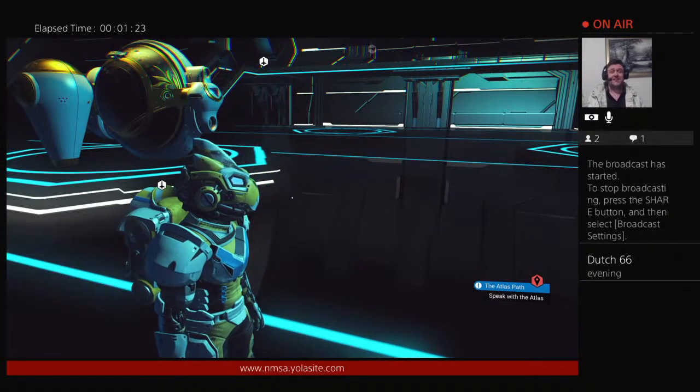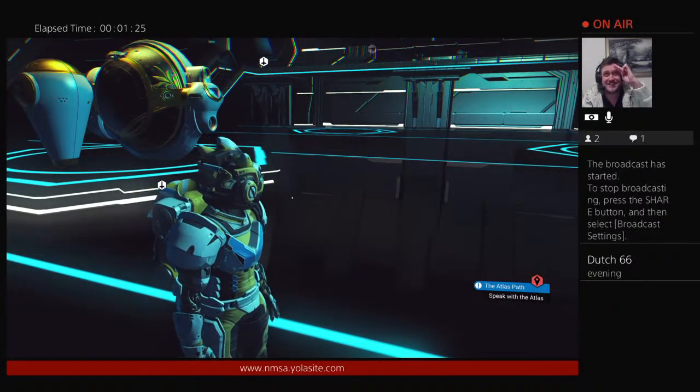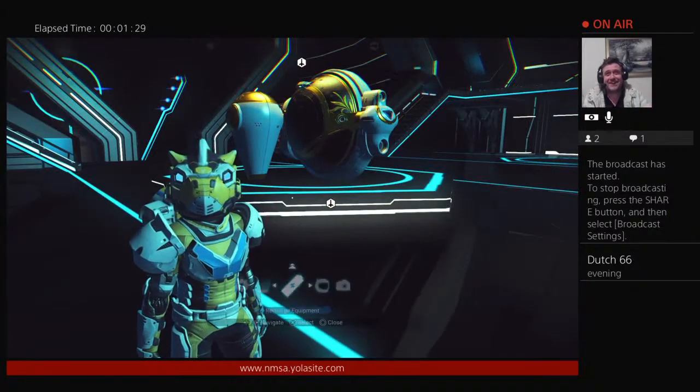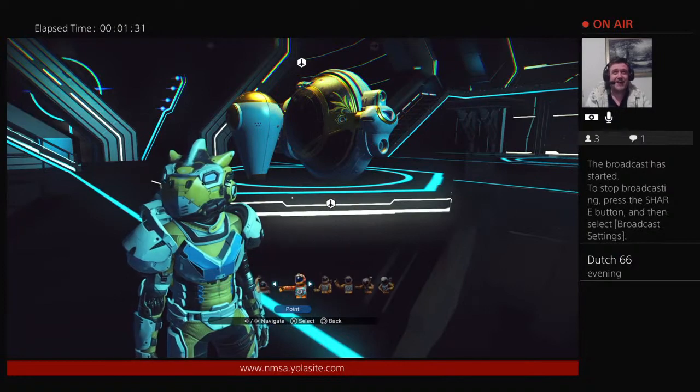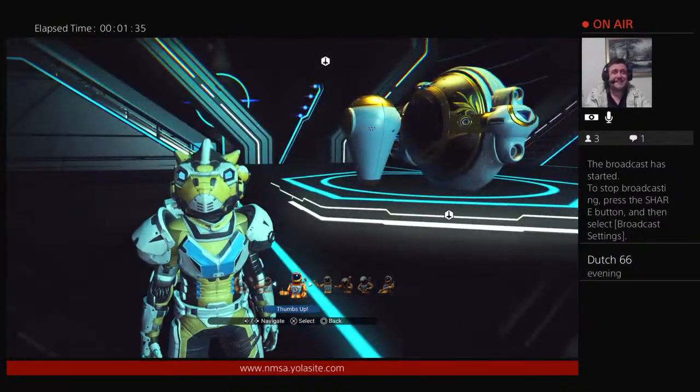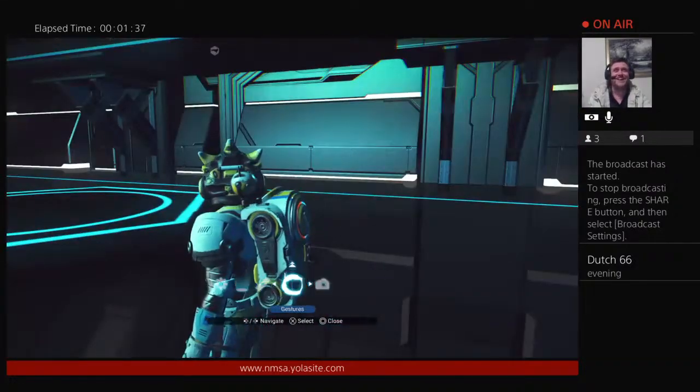Actually, we could. Dutch 66, welcome aboard, chum. Yeah, okay, I've got no excuse for that one. All right, slip of the tongue. Yeah, anyway, Dutch 66, you get a double thumbs up.